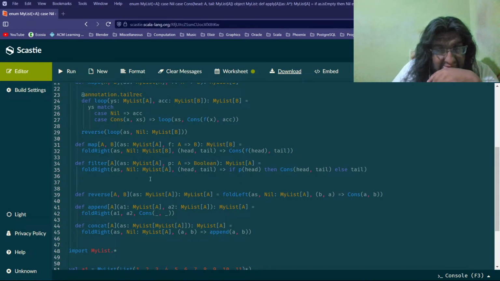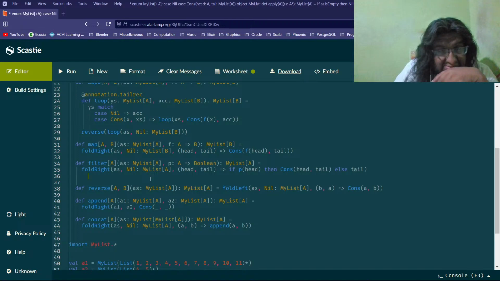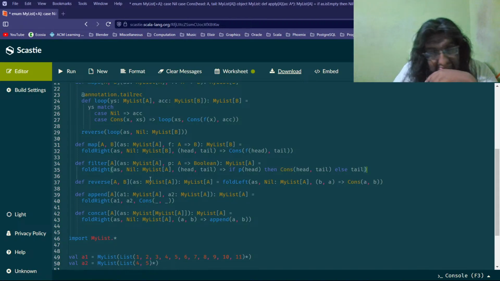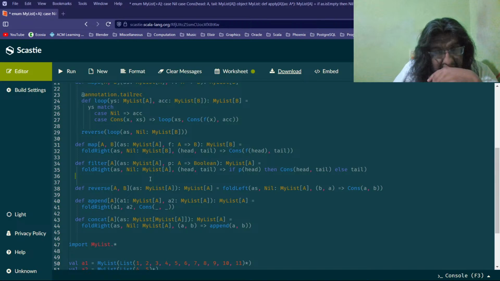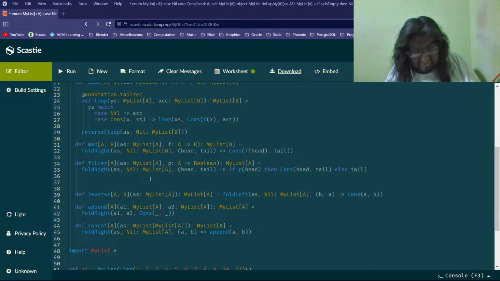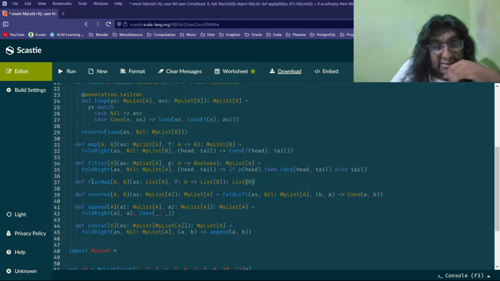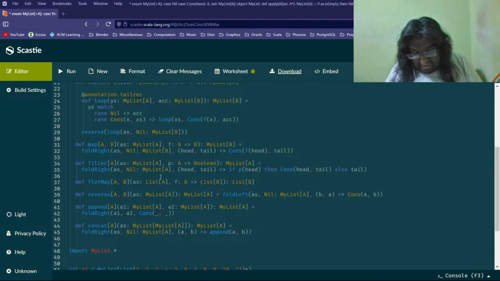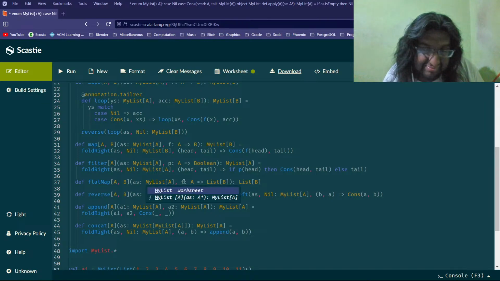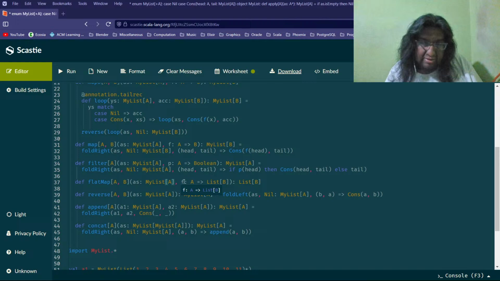Okay, in here we have filter, some spaces. Let's paste the function flatMap, and we are getting this, and we have our explicit List data type like this, a List.